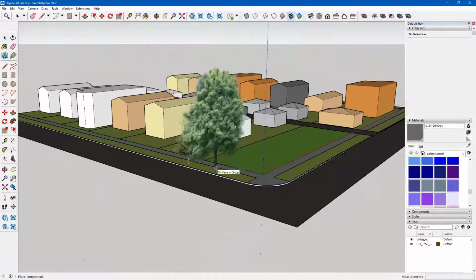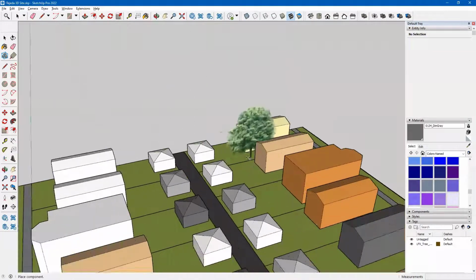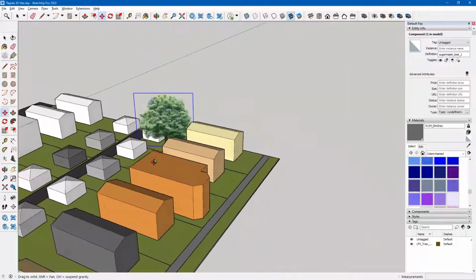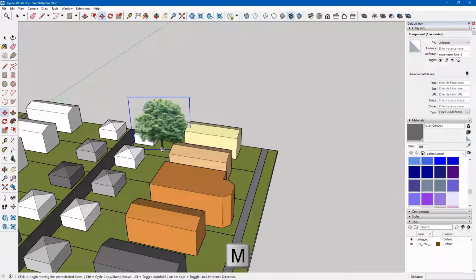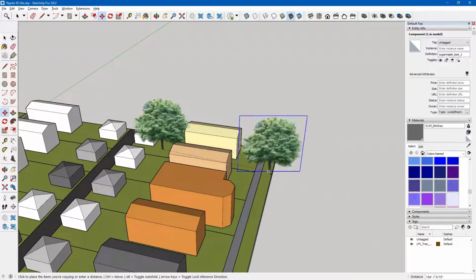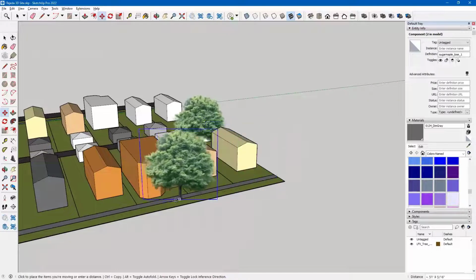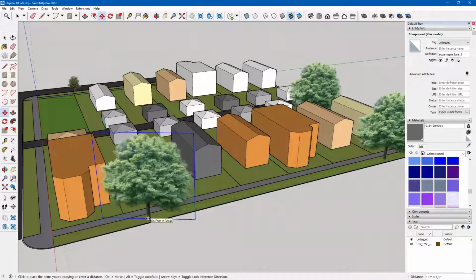Not bad. And I'll tell you why, because I can take that tree and bring it over here and place it perhaps in this property right there. Notice how it's facing me. There we go. And then I can also take that tree and move it, and when I say move, I really mean copy. So I'll type M, and I'll move it from here, and then I'll tap the control key and copy it right there. Make another copy of that. So move it from here, tap control key, bring it over, perhaps place it right there.